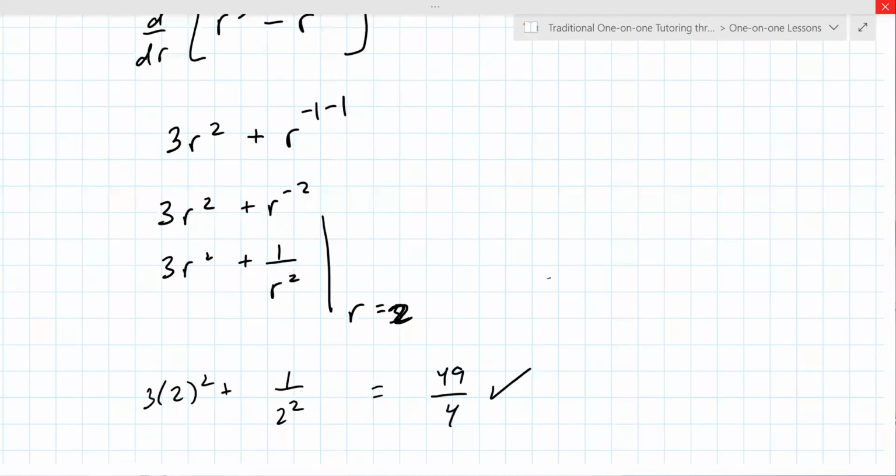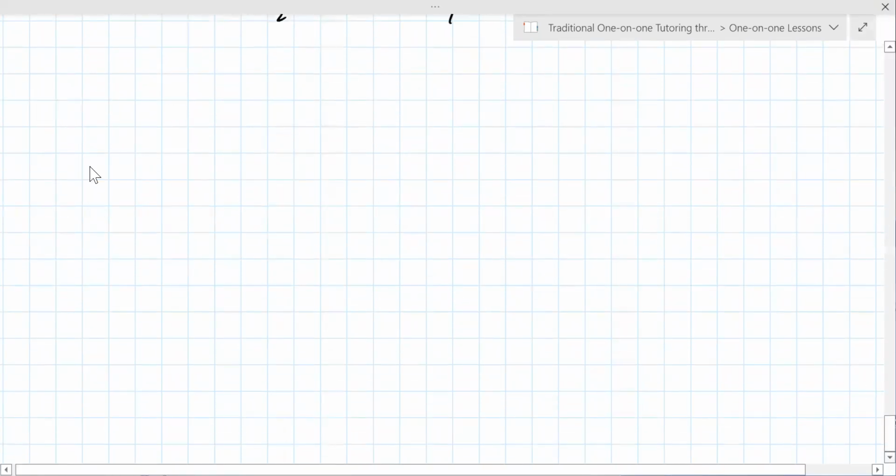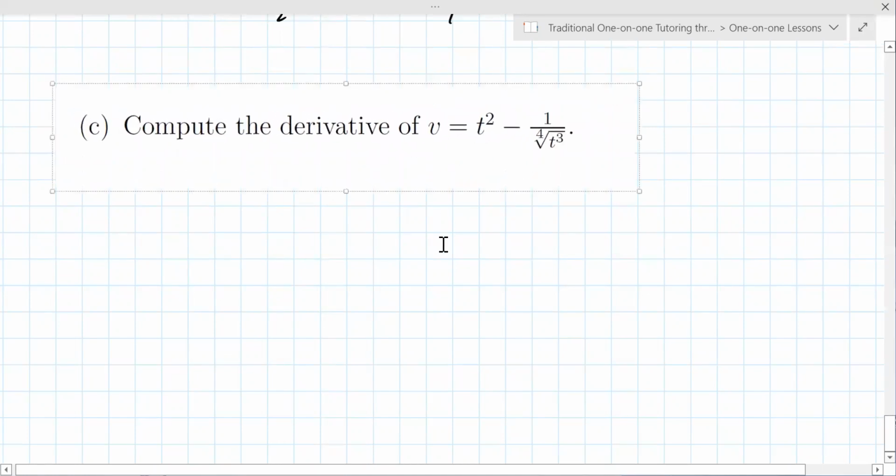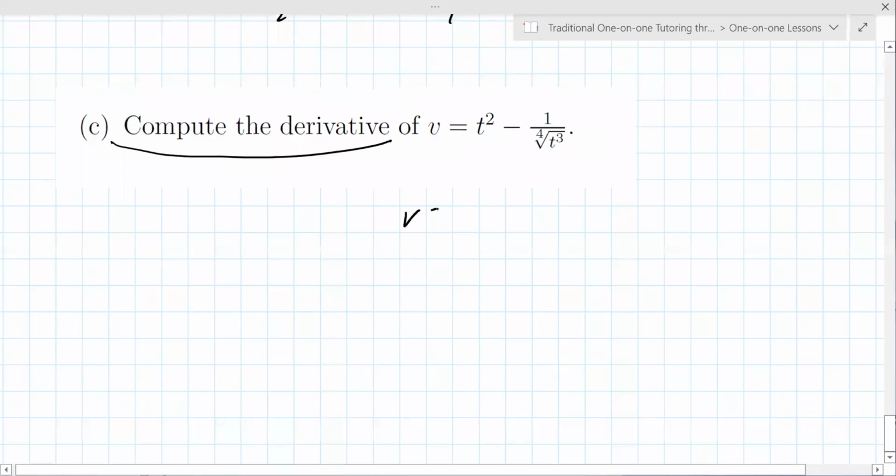All right, here's another question. It says compute the derivative of, and again, notice it does not say to use the definition of the derivative. You have the added help of probably knowing that it's topic 7, but don't try to do these with the definition of the derivative unless it tells you. So you definitely want to rewrite here, and we had mentioned that earlier.